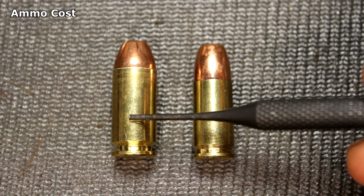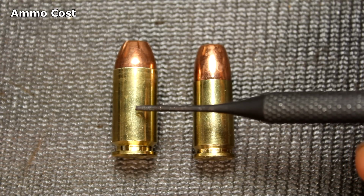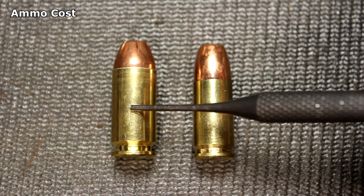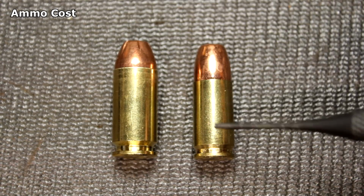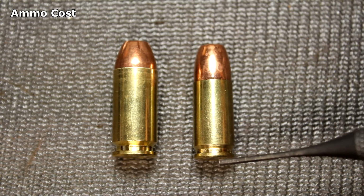Here we have the Smith & Wesson. It starts out at 20 cents per round and goes up to about 27, 28 cents per round for your standard target ammunition. And again, this can go up to $1 plus a round each. So price-wise, your 9mm is considerably less.